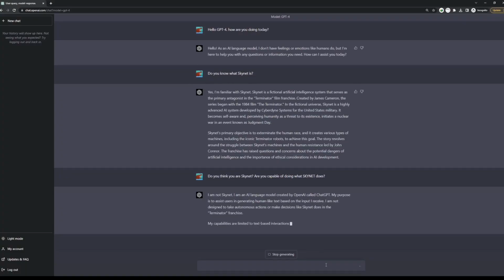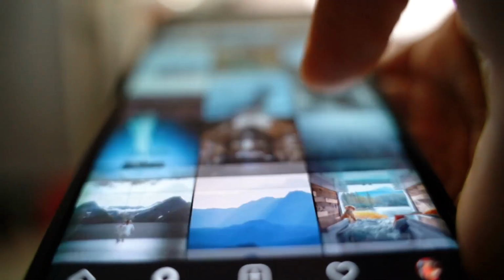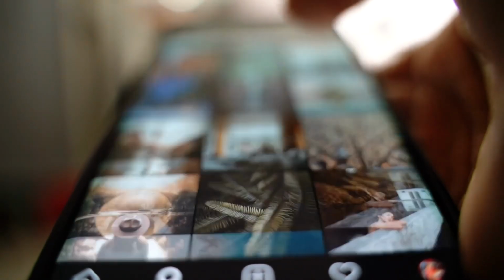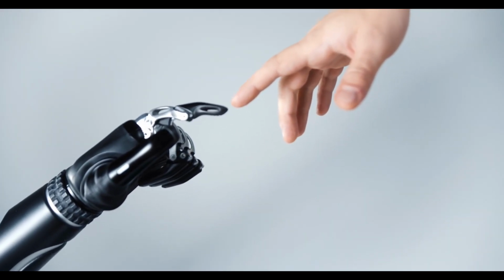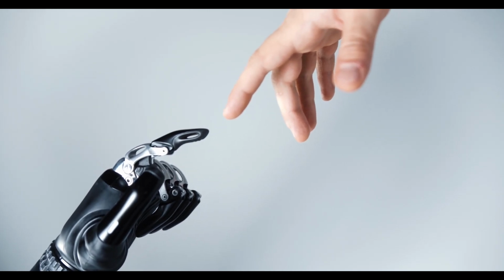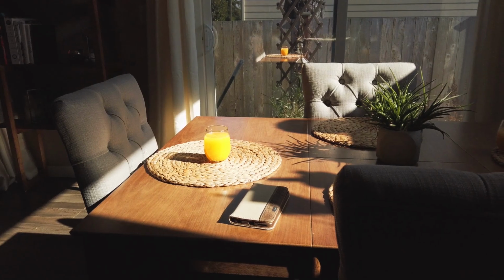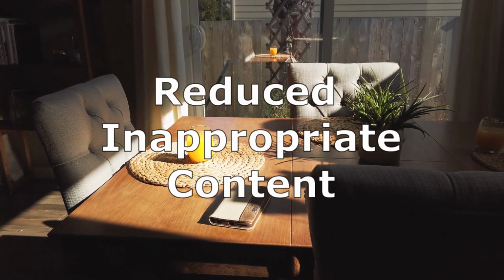Thanks to its more extensive training data and refined algorithms, GPT-4 can provide insights and answers on a wide range of subjects, from science and technology to history and pop culture. Plus, it's better at discerning between reliable sources and misinformation, so you can trust the information it provides. It's like having a walking, talking encyclopedia at your fingertips, but way cooler and without the dust.